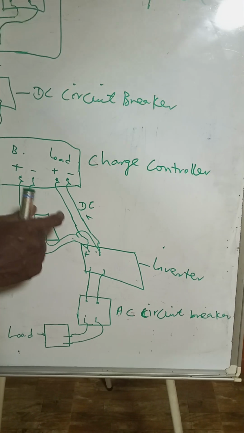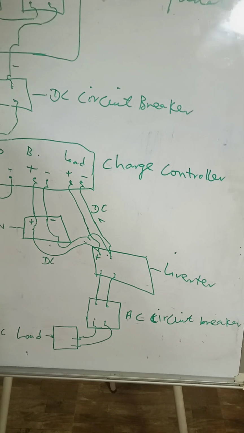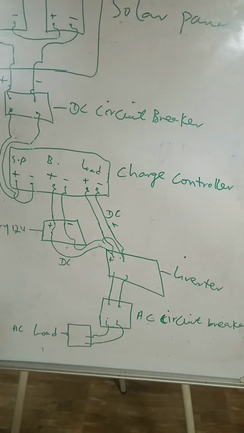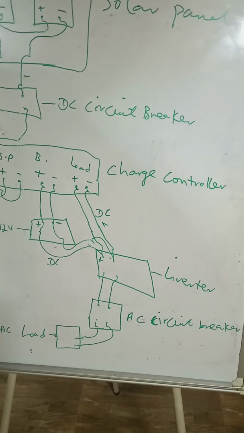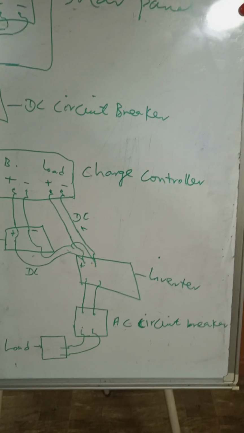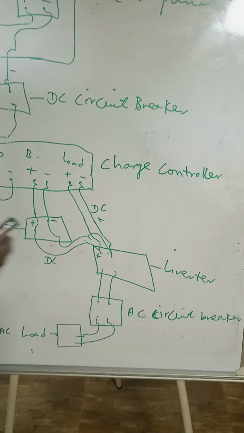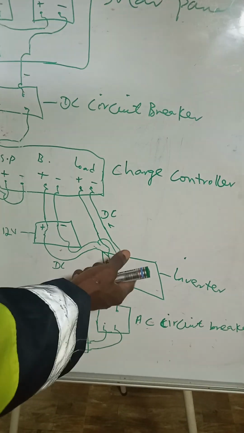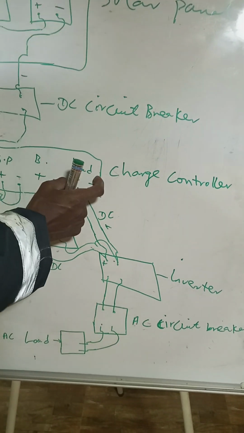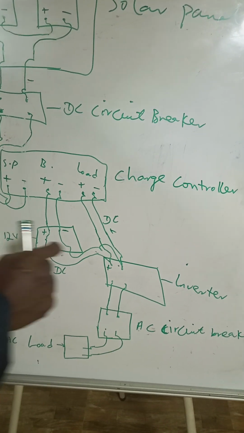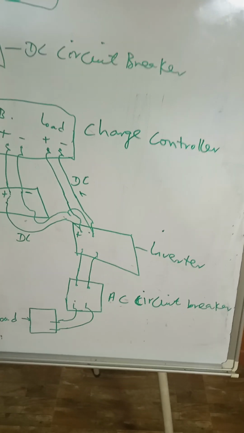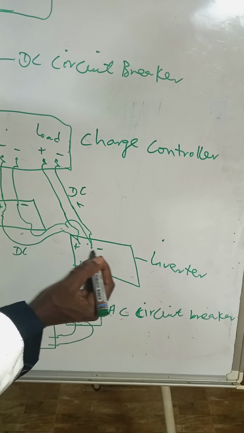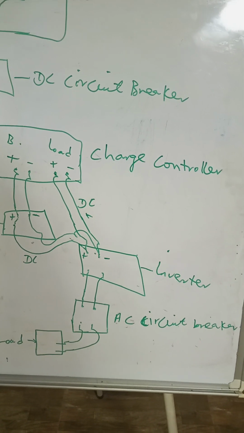What happens at this point is, if in the daytime the sunshine suddenly goes down, your battery will deliver immediately to your inverter. When the sun comes back again, your battery will still be charged and your load will still be delivered. Your load terminal will still deliver the 12 volts to the inverter. This is the block diagram of the inverter. The inverter also has positive and negative terminals at the inlet, because at the inlet it is DC.